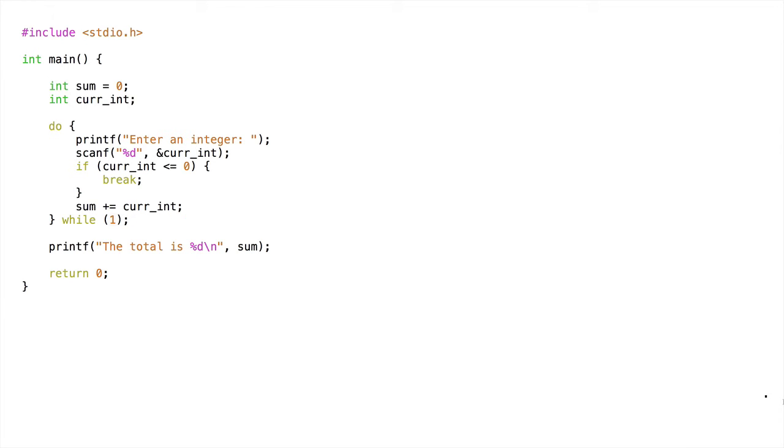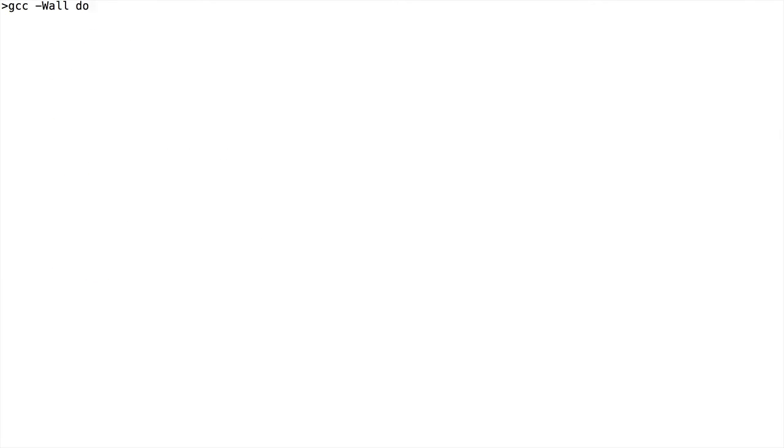And here's an important point. I replace the loop condition with a strange value. 1 always evaluates to true, and anyone who sees it will know that this loop is infinite. It will never terminate by itself. This is a flag. It tells the reader that something interesting is happening inside the loop, and it's an important part of using break. If you don't flag to the user that you're using break, then they may not see it, and the code will be harder to understand.